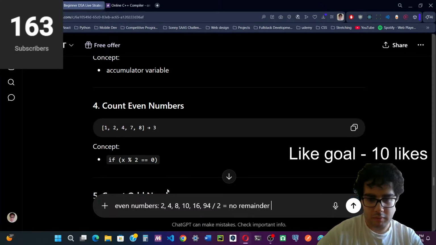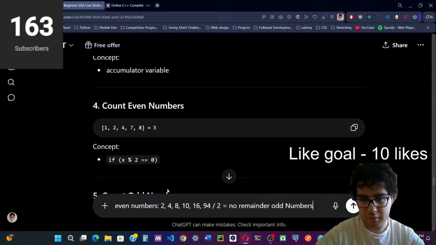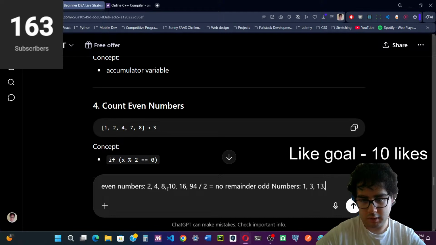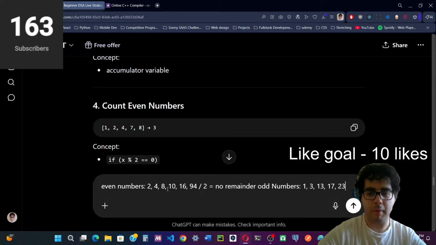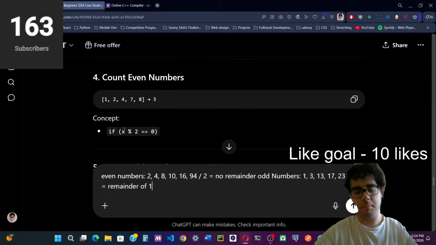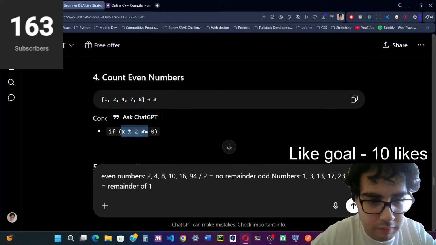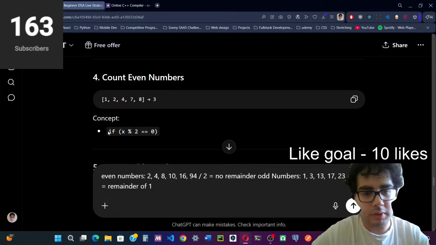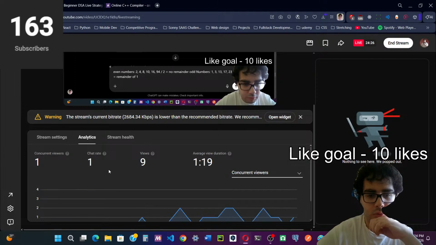But if you divide odd numbers like 1, 3, 13, 17, 23 by 2, you get a remainder of 1. So if the remainder is equal to 0, this is going to be true. If the remainder is equal to 1, or anything else, this is going to be false.